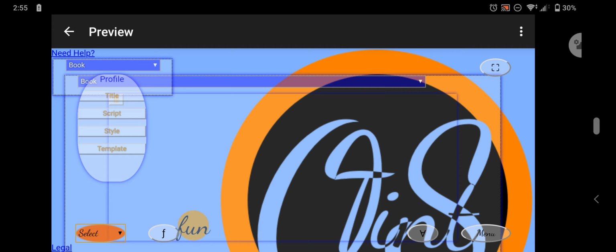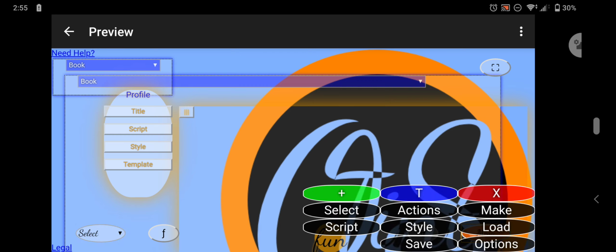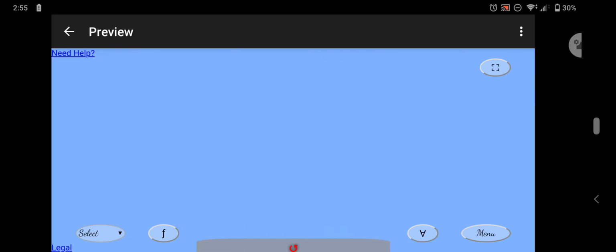So first things first, I'm over here bouncing this ball around in a game. This right here is the game. Right next to it's a profile, and then where you see book, those are books. Those are all apps. We'll explain more about those later. First, I'm going to go to Menu, Options, Clear Screen.